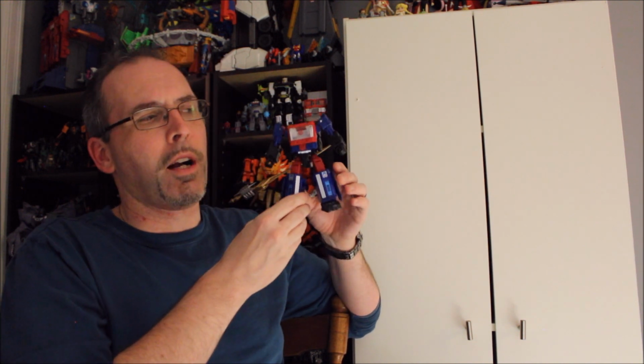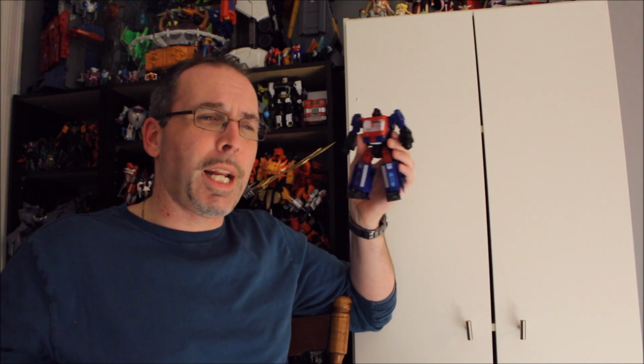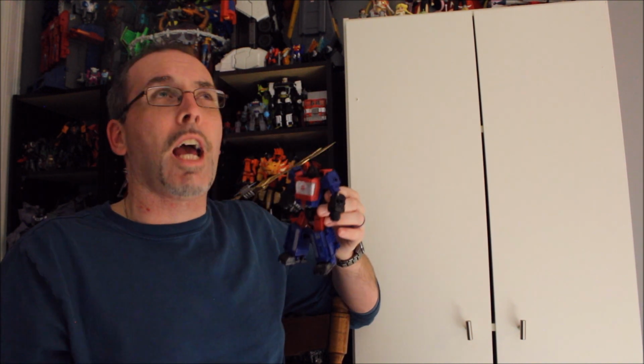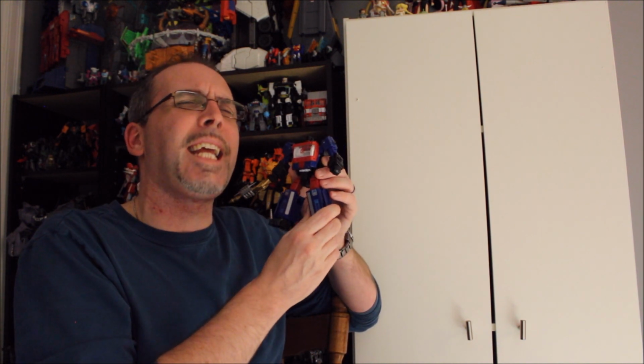I cannot wait to get his other two partners, and by partners I mean his other two Target Master buddies. In terms of his actual partner, his little Target Master partner, well, we've got that covered too, thanks to the Alpha Strike Squadron set. Trenchfoot will serve as his partner, at least for now. We'll see if we ever actually get like an official release of his partner, but for now, Trenchfoot will stand in nicely, and honestly, he looks really good next to this guy.